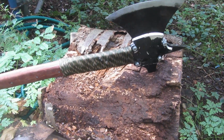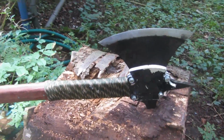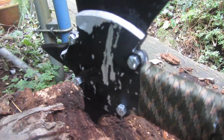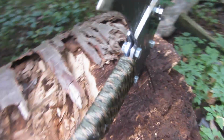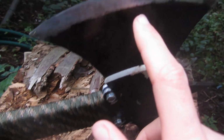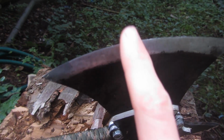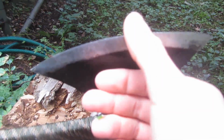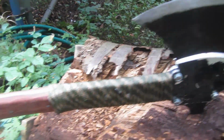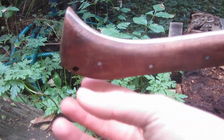There's still some improvements that I can make on this Tomahawk, like using metal paint on here instead of just Warhammer spray paint, because if you come around this side, you can see how scratched it is. I also think that I'm going to replace this camouflage paracord with some black paracord so that it blends in with this bit. I can resharpen the blade a little bit more, because even though it's a pretty tough blade, by some of those hard impacts onto the cans and stuff, it's been slightly blunted, but it's still pretty strong. And also I think I might add a lanyard to the bottom here.